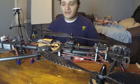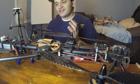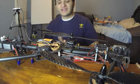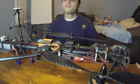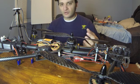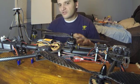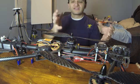So for a beginner, I would very, very highly not recommend this, because firstly, it is very difficult to put together, and secondly, to set it up is not that easy either. It does not fly like a normal quad. It is not as stable as a normal quad. Now, when I say that, it's not that it's not stable, but I can promise you that the setup of it to get it perfect is a lot more difficult than a standard quad, because of the weight distribution.